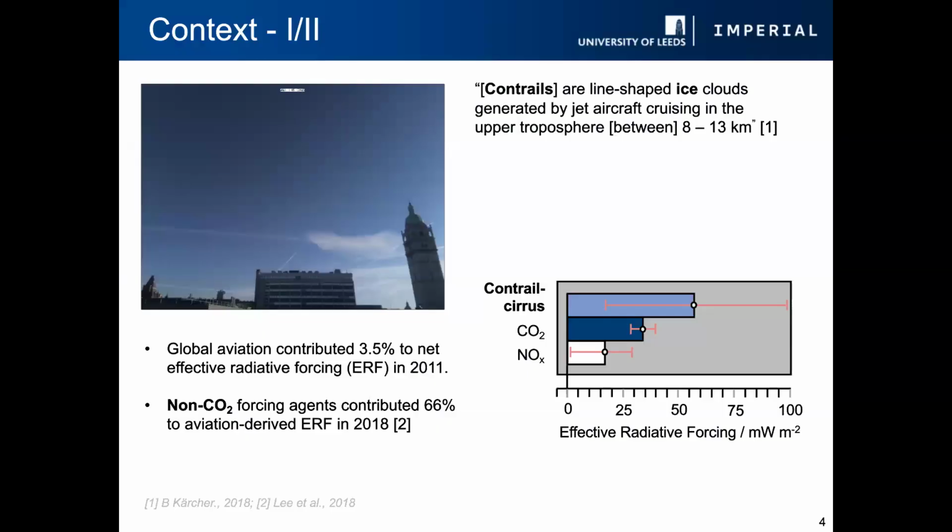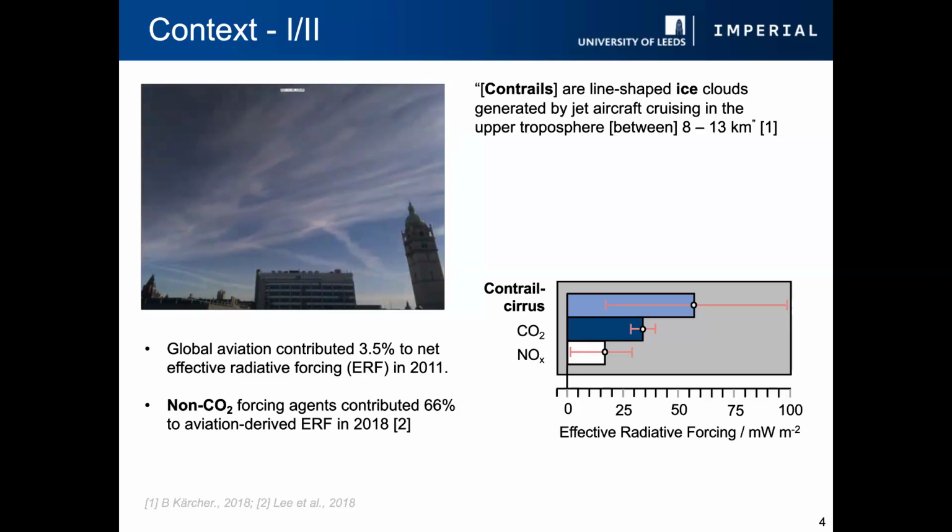Okay, so this video on the left shows some contrails forming over Imperial, and you can see that there's a dependence on the weather conditions because some of them persist and some of them don't. There's also dependence on what aircraft it is, what altitude it's flying at, and some of these contrails persist for only a few seconds, and some of them you see lasting for minutes as they advect across the frame.